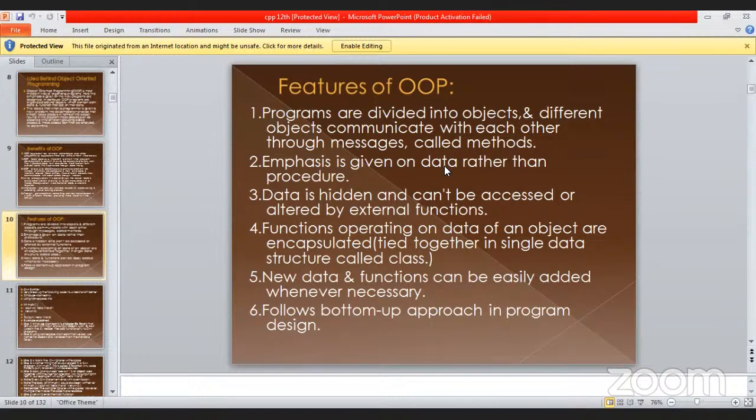Then fourth one, functions operating on the data of an object are encapsulated, tied together in a single data structure called the class. Then new data and functions can be easily added whenever necessary. Sixth one is that it follows a bottom-up approach in program design.